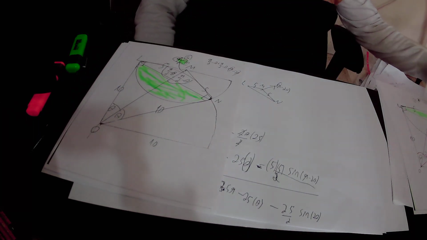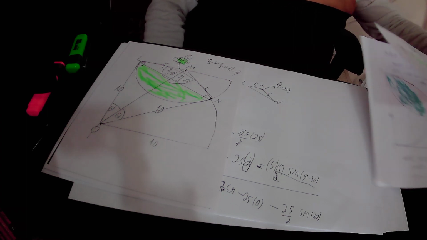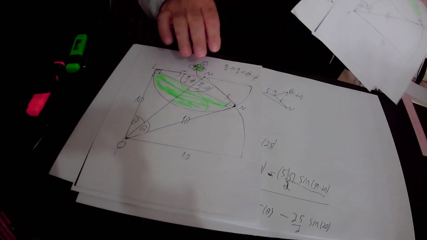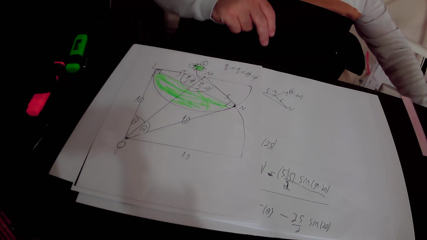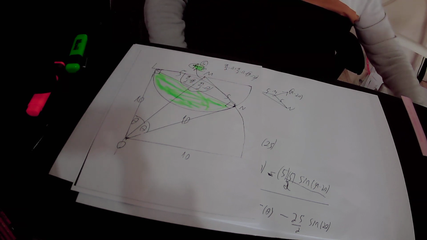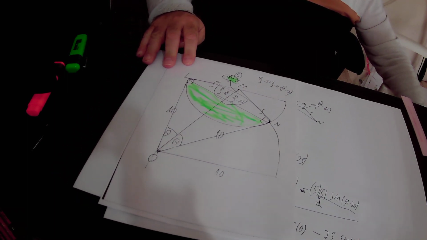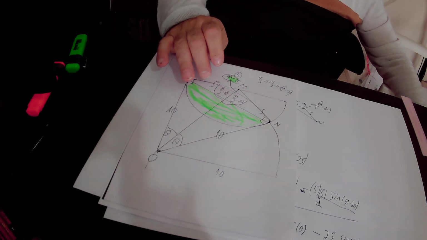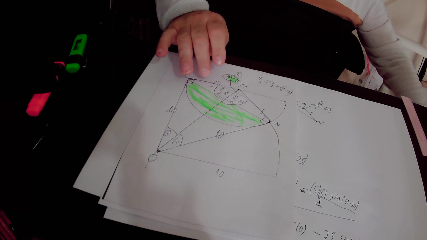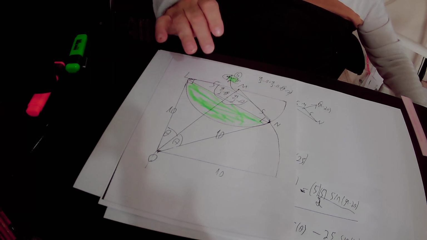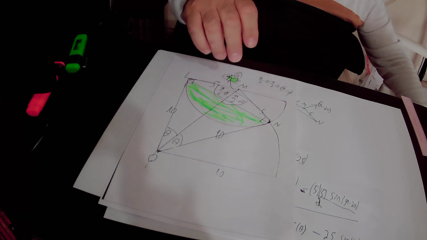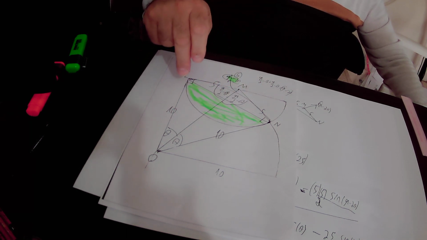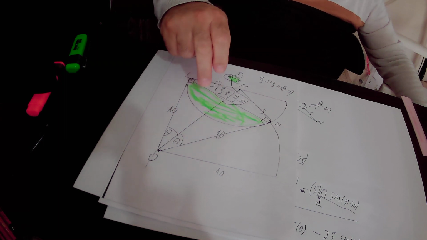In the next step, we found out the area of the lower circular segment. Here we actually used all the fields that we already found out by finding this circular segment. We know that ML equals 5, MN equals 5, NO equals 5, and LO also equals 5. This angle equals theta, this angle equals theta.